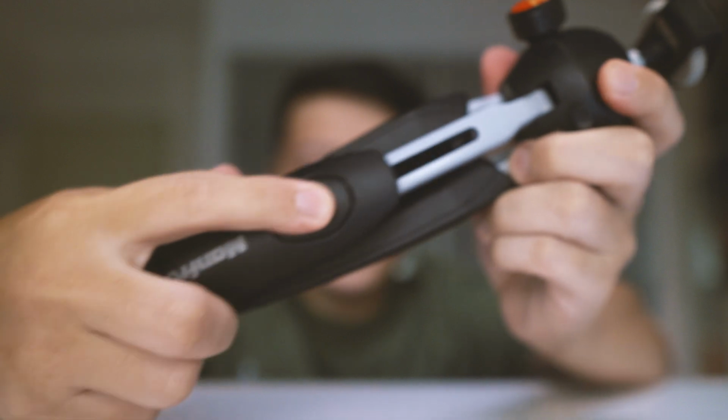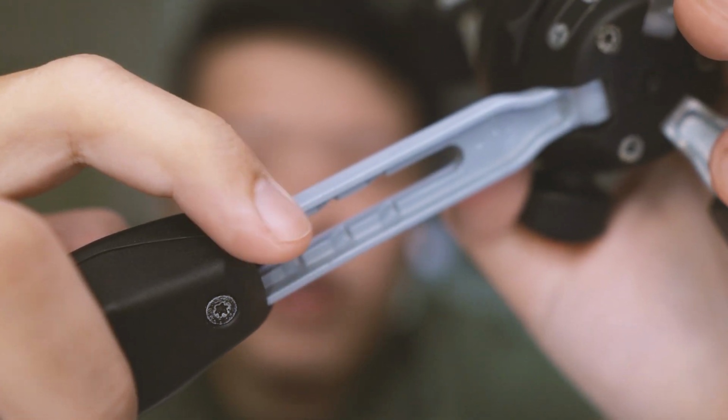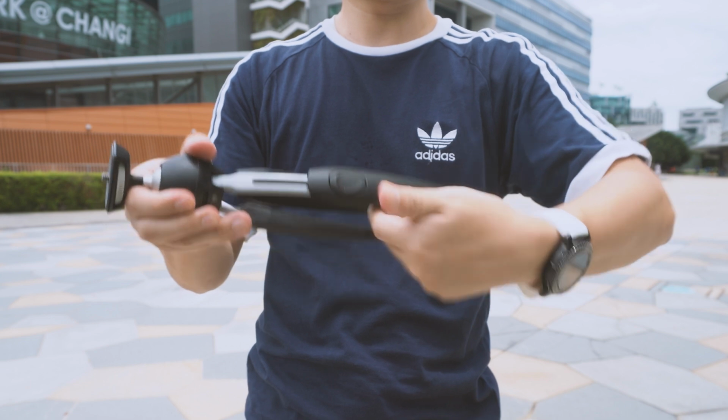Going back to its design, let's look at its feet. At its feet, you can press this button over here and the feet extend. Once inverted, you can see there are teeth here to give you very specific adjustments. I really like these teeth as it gives you very accurate adjustments to the particular length that you want.